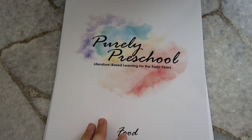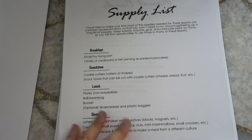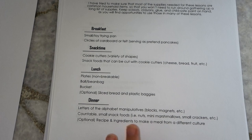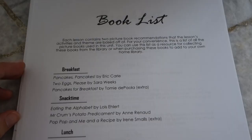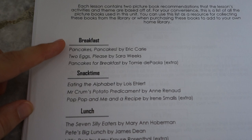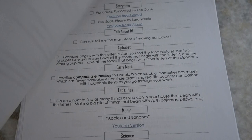I'm going to show you inside the Food unit — that's one of my favorites — and I'm showing you the English version, though the exact same unit exists in Spanish as well. Here's our supply list. You'll see my supply lists are basically this short or sometimes shorter — very basic. We have our book list showing the books required for each lesson. We have four lessons in this unit and each lesson is scheduled to take about a week. We only have two required books, plus one extra just in case.